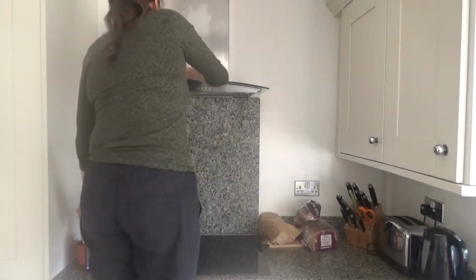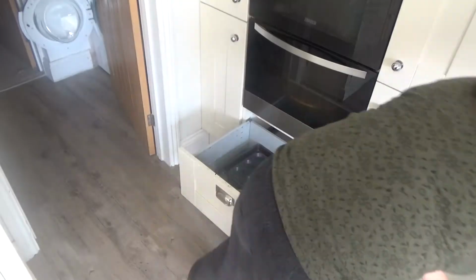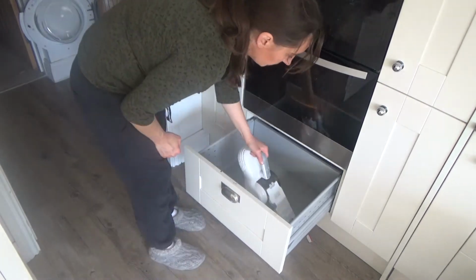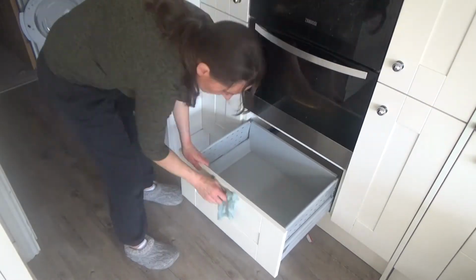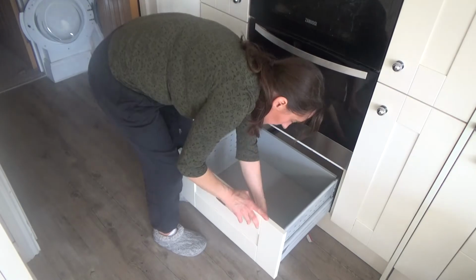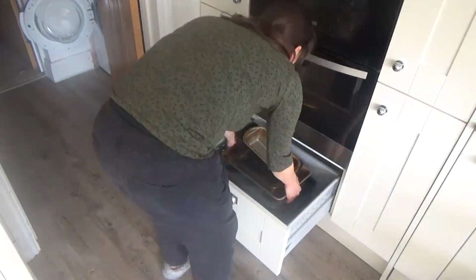And then I gave the top of my hood in my kitchen a quick clean, but I realised I hadn't actually cleaned the baking tray drawer at the bottom of my oven. This is where I store my baking tray, so I gave it a quick hoover because there are a lot of crumbs that had fallen from the oven into this drawer. Then I gave it a quick wipe and a spray with my Method cleaner, and then I put everything back.